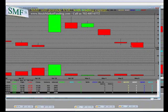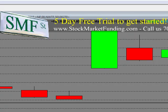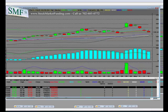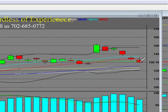And that 130 call will pay money for this options expiration, because the equity itself, as I show you here on First Solar FSLR, the First Solar high was, we traded it on the earnings. Go look at stockmarketfunding.com, look at those tapes. And one thing I got to say here is that this 200-day simple moving average is where the stock is struggling between the buyer and the seller and the stop market orders.